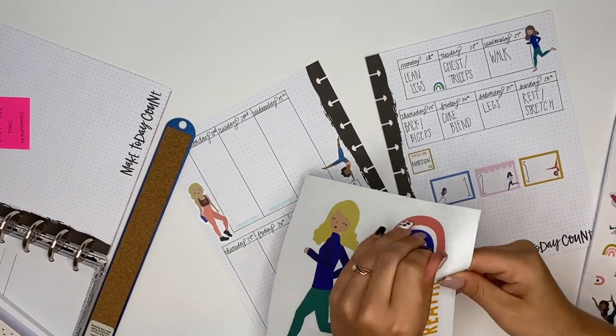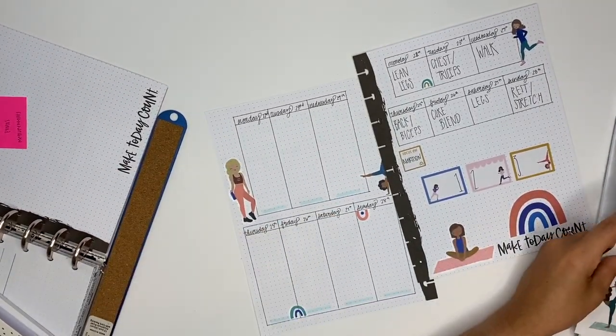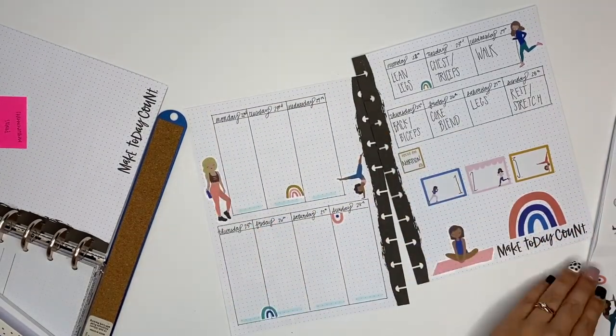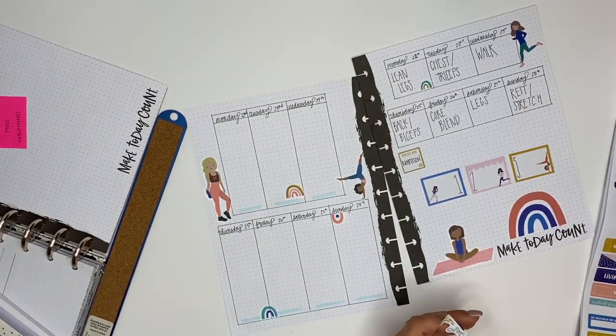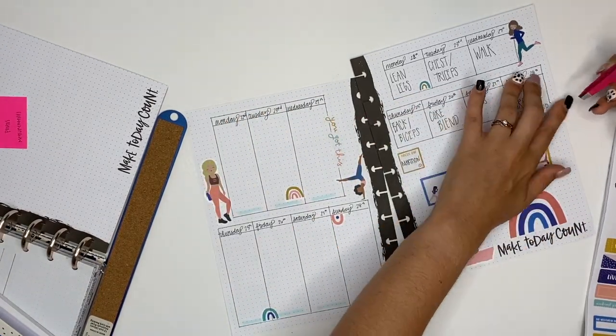I love this big rainbow, it's so cute. And I'm just putting a bunch of little rainbows around to tie it into that big one. And that one says 'you've got this.'